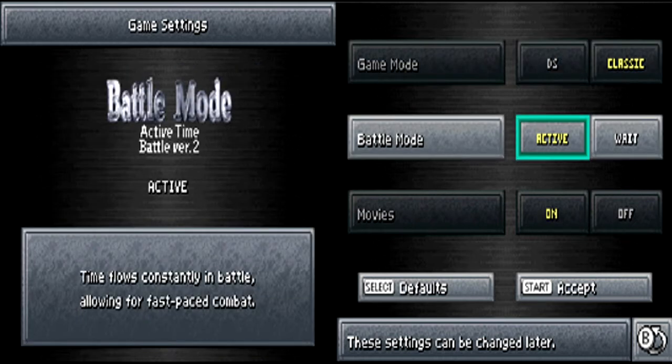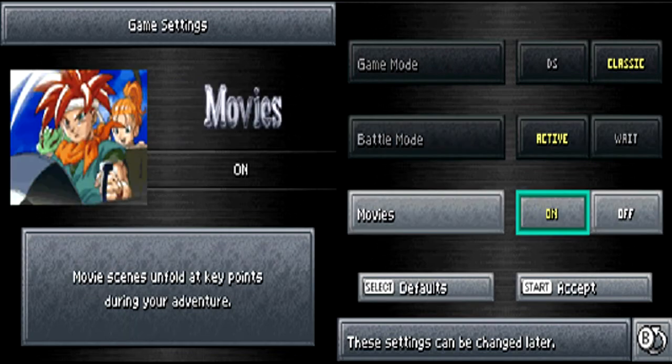Now I like this personally just because it's more nostalgic for me. And naturally we have the battle modes. We all know what this is from Final Fantasy. Active time flows as a fast-paced battle, or we can have the enemies wait until we go. I'm going to leave these modes on, and I think that's pretty much it, we're good to go here, so let's get this game going.